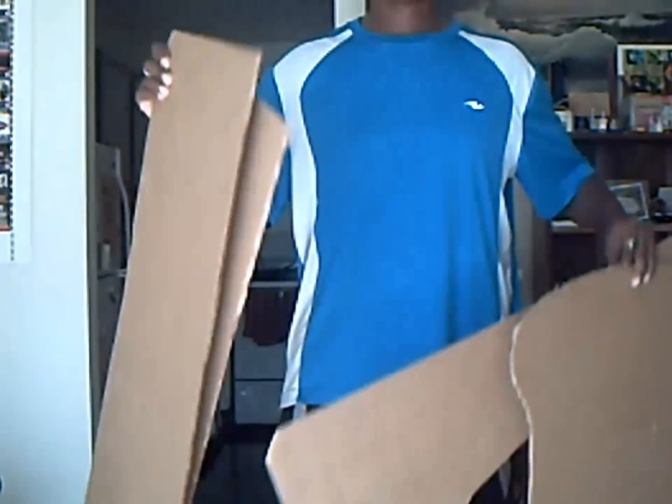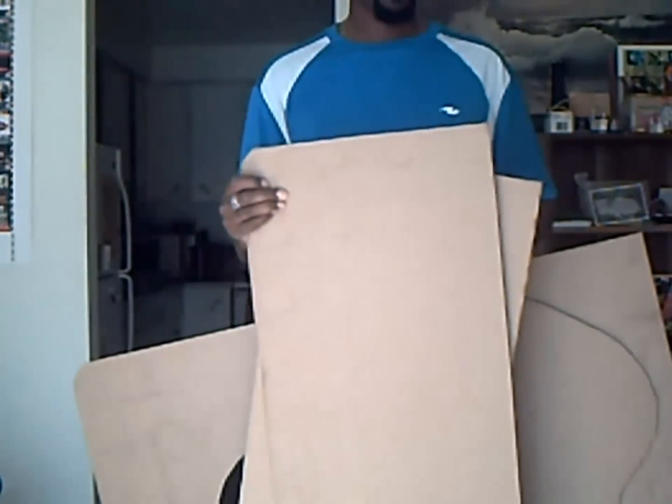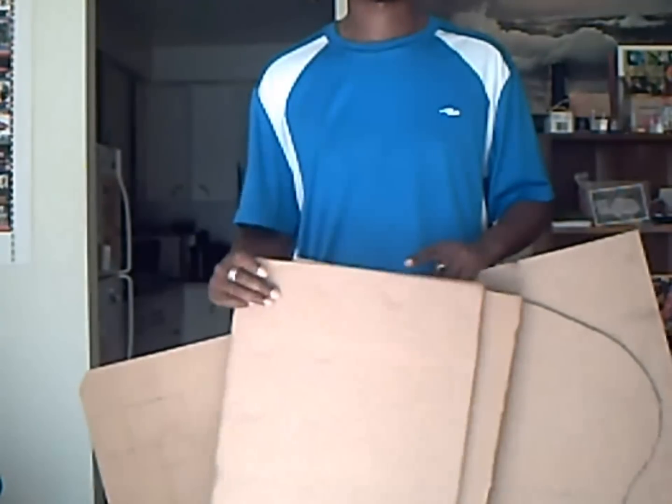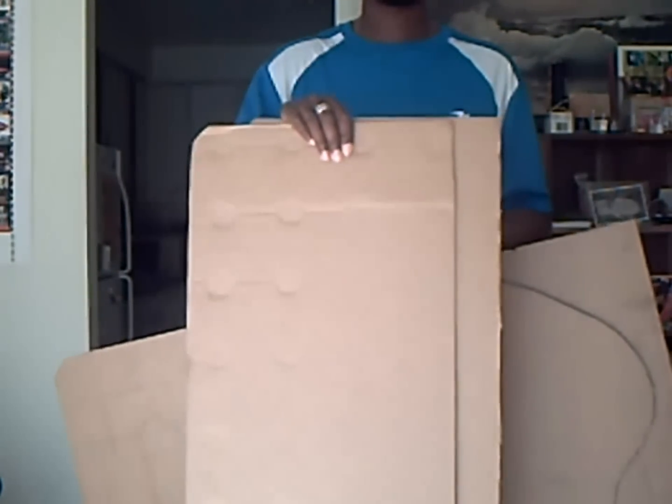The two pieces I cut out, both of these are 14 inches in width. And again, this is just based on what I want it to be. It could be as thick or as slim as you want it to be. But these will wrap around into the opening and then be taped on or glued on to the base. And that's going to make the walls of this fishing pond.